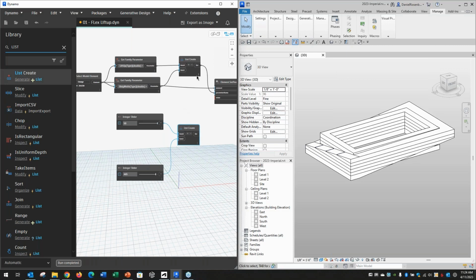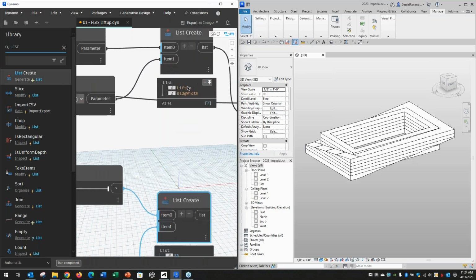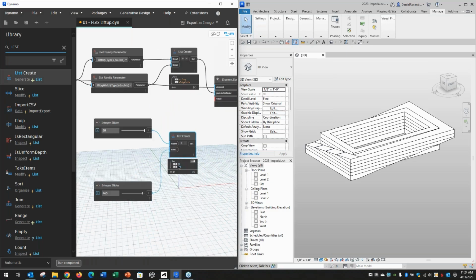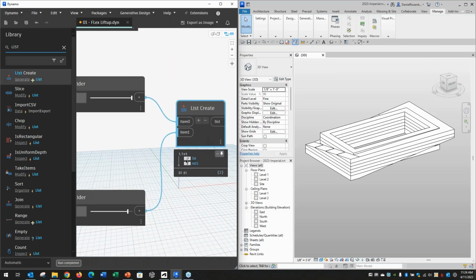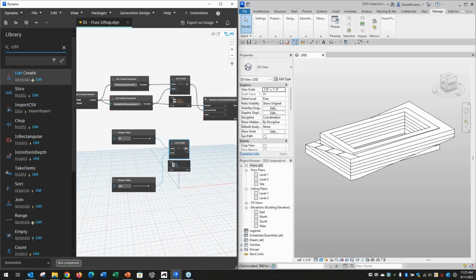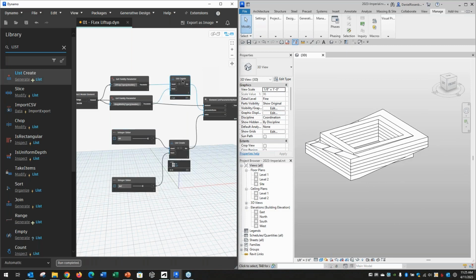So you can check these nodes and you can see what's in each list. Right now I got a list of the parameters. This one's the lift up. This is the building width at 0, 1, and then the corresponding values on this list. And when I feed that back in here, it'll work like it was before. It's just a little cleaner rather than copying and pasting everything.